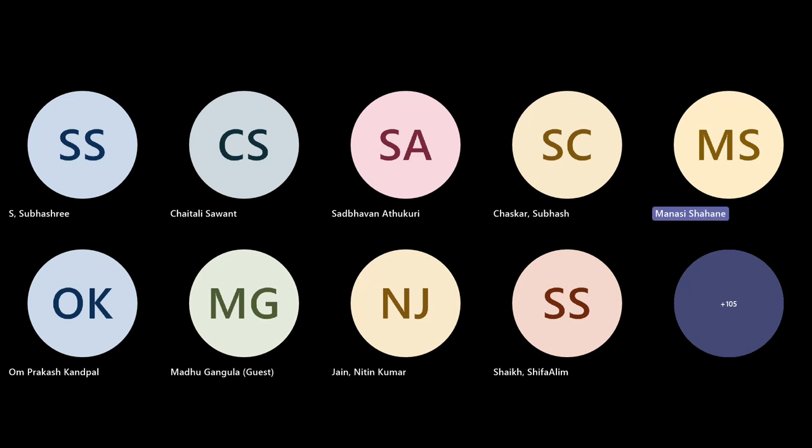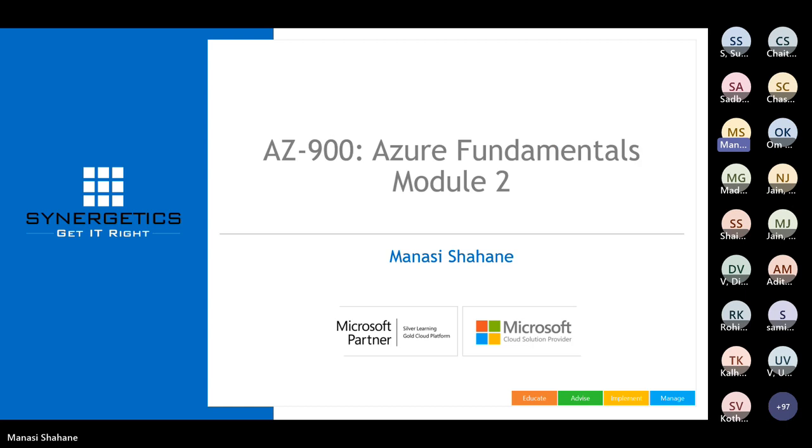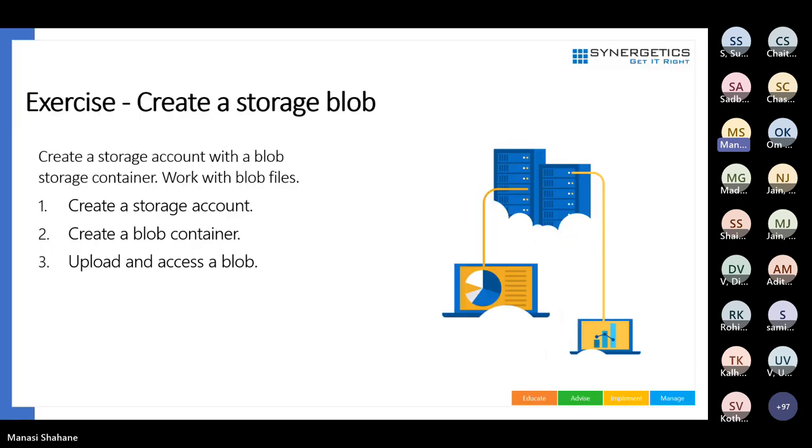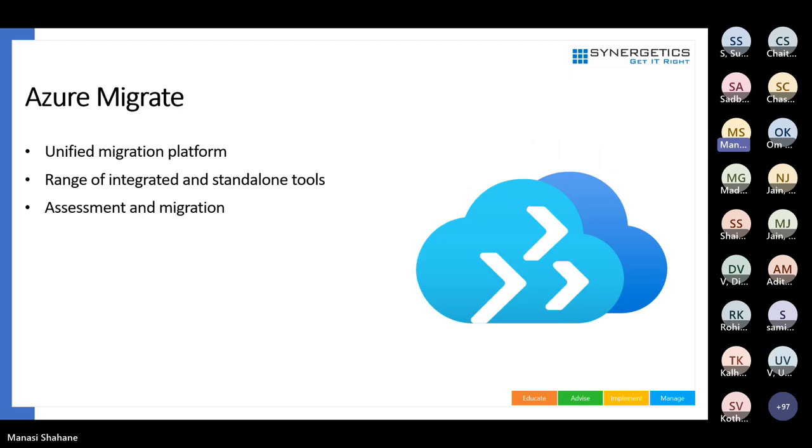Apart from this, you also have other services available on Azure for data. If you want to do some migration operations, like you want to migrate a database from on-premise to Azure cloud, that is also possible. For that, you have a service called Azure Migrate. You can migrate any service, even a VM. You can use the Migrate service to do it. So this is all from a migration perspective, and there are lots of options for it.